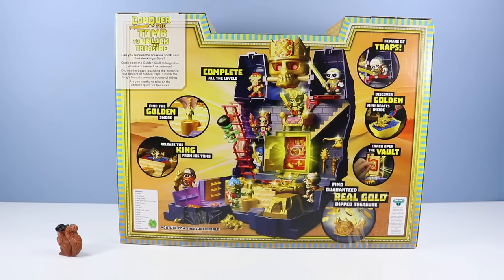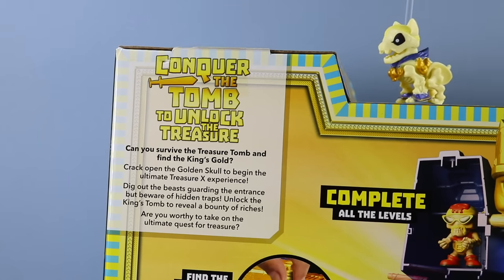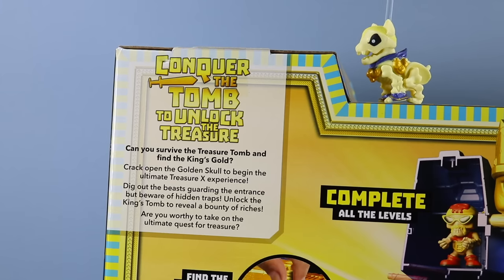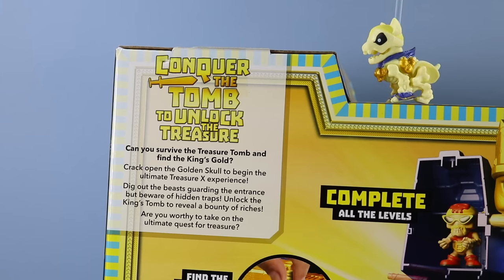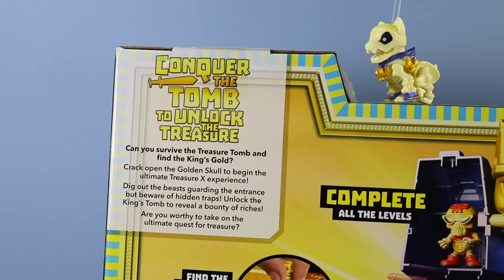On the back of the box, the contents of this massive playset. Conquer the tomb to unlock the treasure. Can you survive the treasure tomb and find the king's gold? Crack open the golden skull to begin the ultimate Treasure X experience. Dig out the beasts guarding the entrance, but beware of hidden traps. Unlock the king's tomb to reveal a bounty of riches. Are you worthy to take on the ultimate quest for treasure?